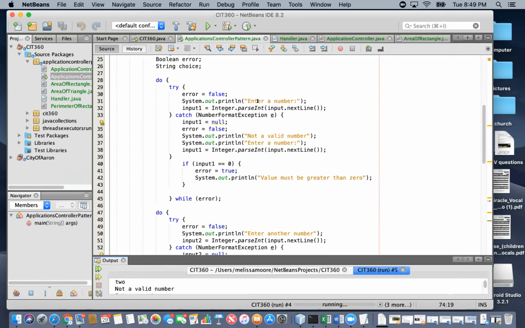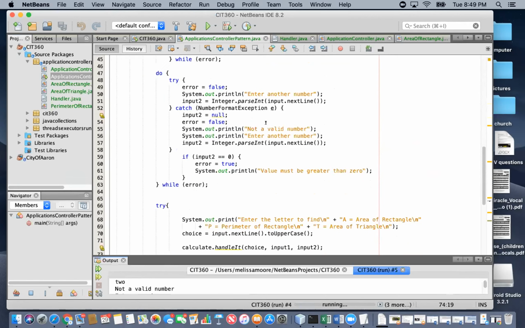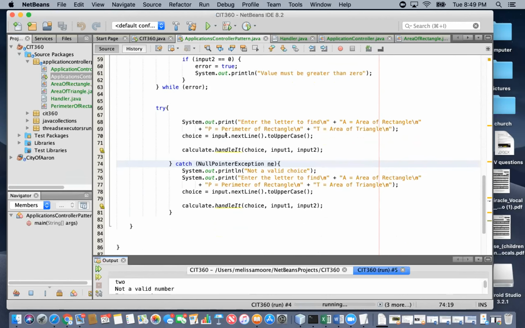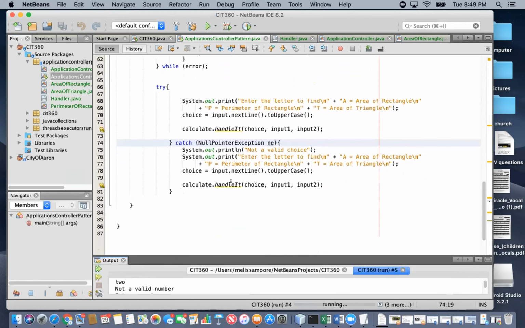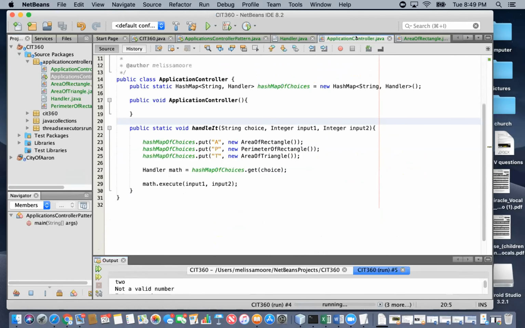Of course, because it's going to come in as a string, we have to parse it into an integer or a float or however. And once it gets through all of the catches to make sure it's a valid number and it's not going to bust the thing, it then calls the handle. It takes those choices and goes and handles it. So if we go over here, here's my handler.